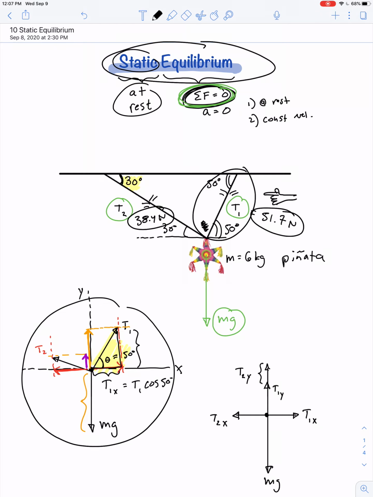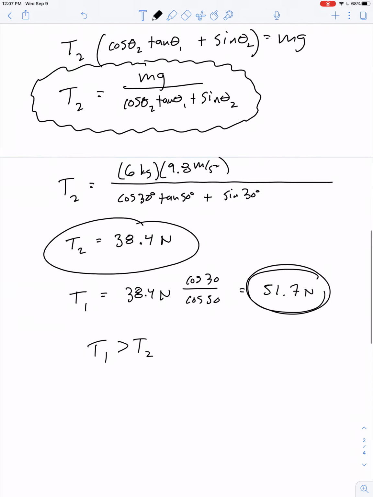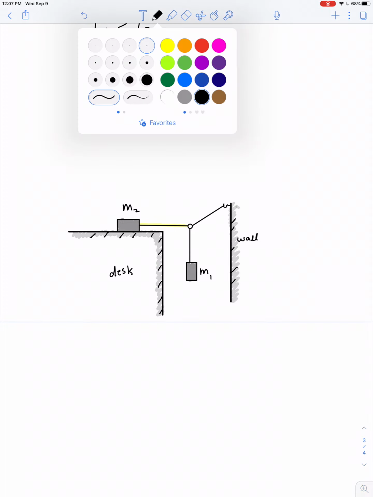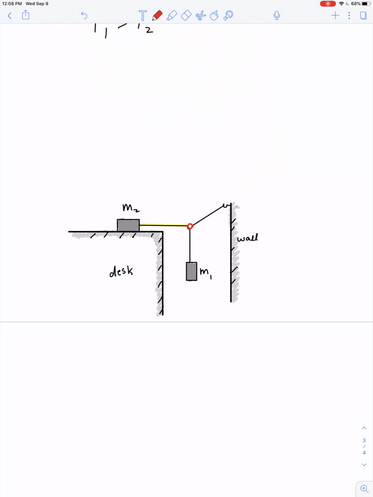Static equilibrium. What's another example? How about this one? Would this be possible? Could you take, how about we call this one M1 and a second block with a mass of M2. So you tie a string and you connect block number 2 that's sitting on the desk to this ring. All right, there's a ring right here. And there's a string that connects to block 2, and then a third string that anchors this all over to the wall.